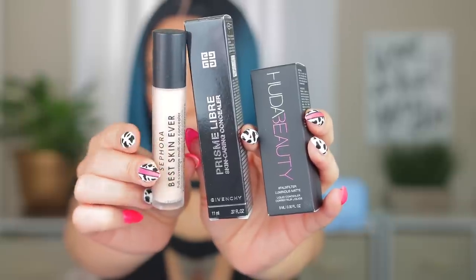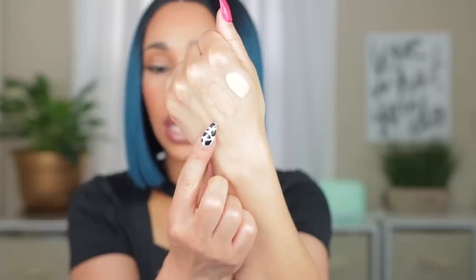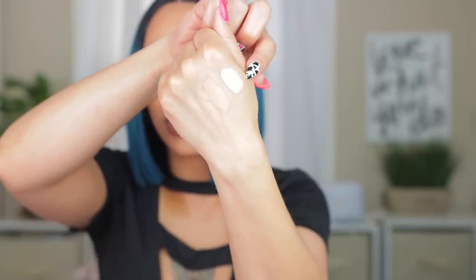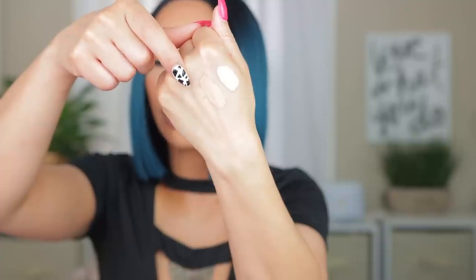I purchased three concealers because I've been getting rid of old ones. I got the Sephora Best Skin Ever concealer, the Prisme Libre by Givenchy, and the Huda Beauty concealer. I've heard so many good things about the Sephora Best Skin Ever concealer — my girl Sharae Dale said it's so good, and I already like the Best Skin Ever foundation so why not try the concealer. The Huda Beauty concealer is in shade Marmalade, but I wanted something lighter — I need to go back for Coconut Flakes. Swatching the Sephora and Givenchy ones: the Sephora in 14P is super bright, which I'll keep. The Givenchy is more my skin tone but I have so many like that, so I want to exchange it for a lighter color.